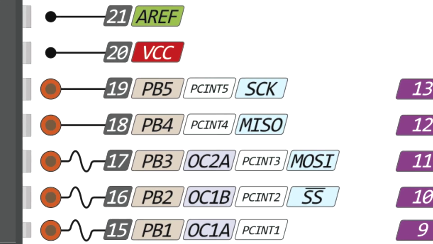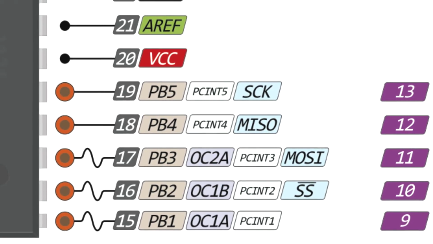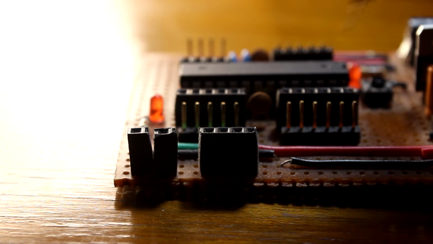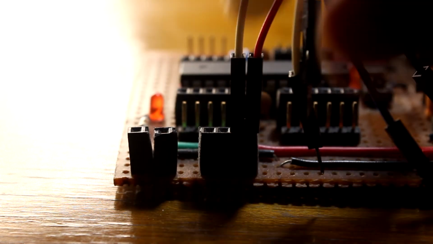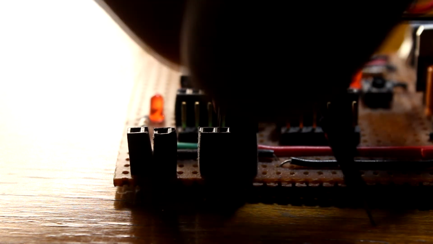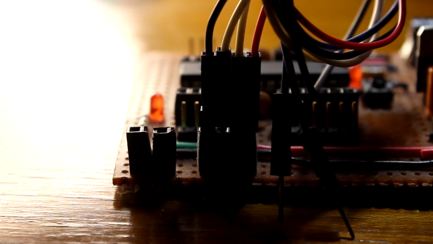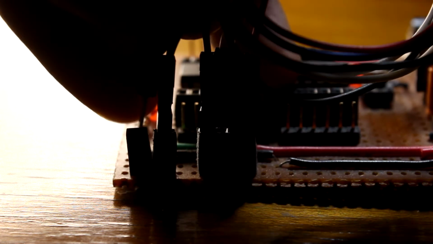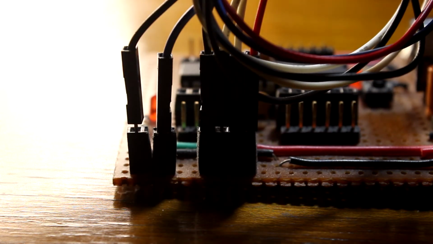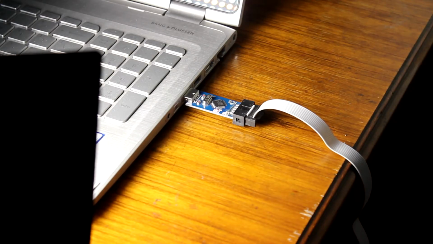Same pins are there in Atmega328P IC as you can see here. Now, you just have to connect the corresponding pins from USBASP to the Atmega328P. From the previous video of ours, you will know that these are the 6 pins required. The PCB is made in that way because it will be easier to connect the jumpers. Now, after completing the connections, insert the USB device to your laptop.